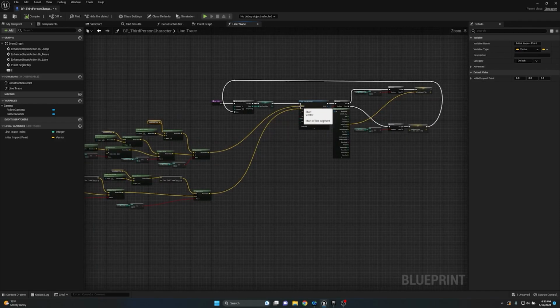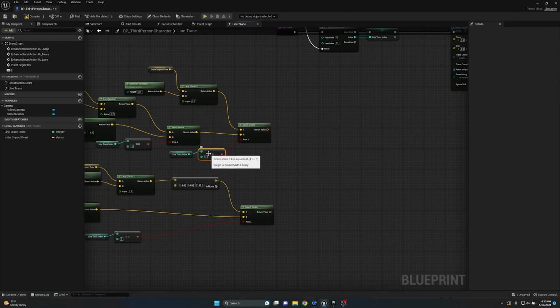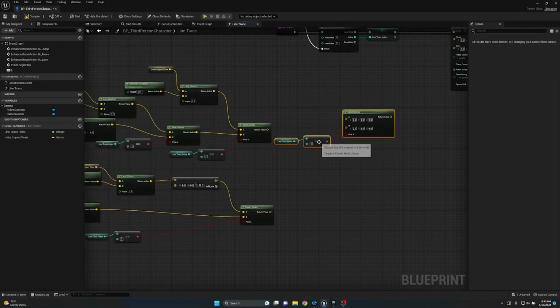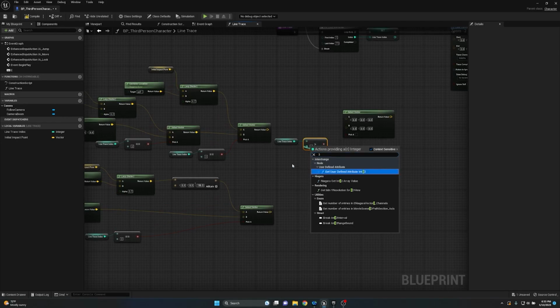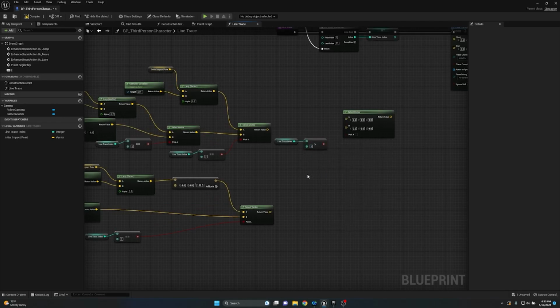So we're going to go ahead and just unhook the start and the end here. And this is where we're going to change this value here that the Boolean is being selected. So we can take this and duplicate it, but we're going to take out the is equal and change it to a greater node. And we're going to see if it's greater than 3. So you want to make sure that it's set to be greater than the previous value that you set. So this is 3, so I want to make sure it's greater than 3. So that means 4, 5, 6, all the way and so on.